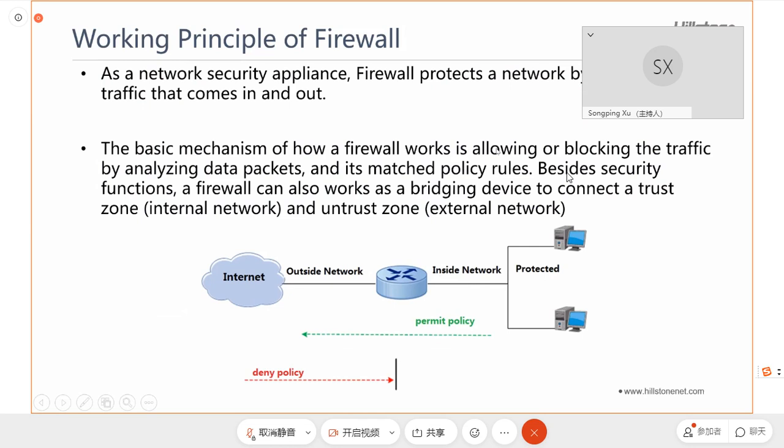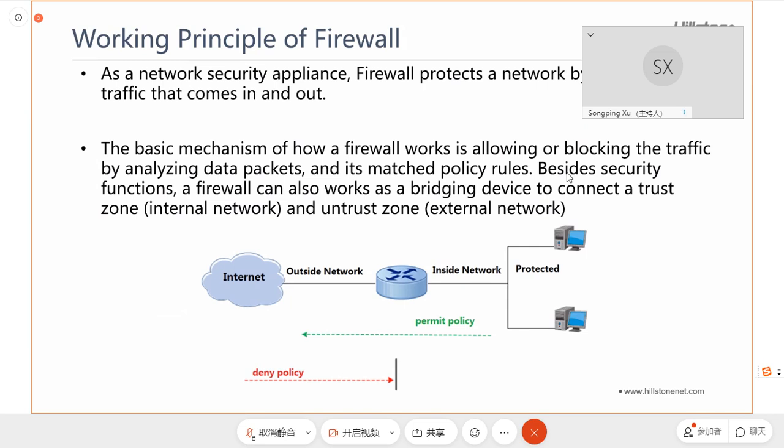And the basic working principle of the firewall: the firewall is a security appliance which we use to protect traffic, and we can also use it to do some fine-grained control. The basic mechanism is that we use the firewall to block or permit traffic by analyzing the data packets through DPI technology.